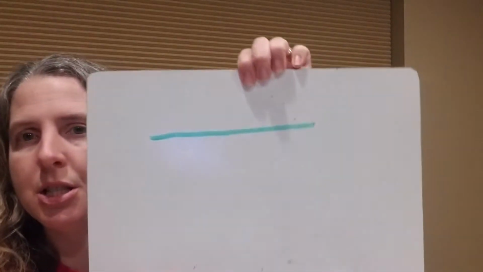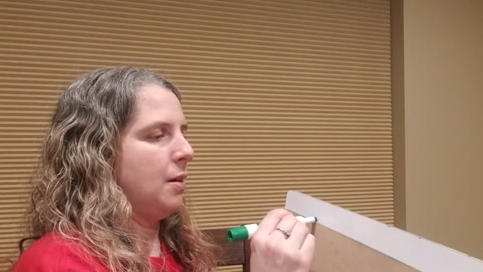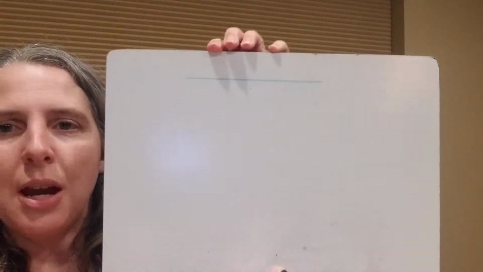Okay, so I want you to use your straight edge and draw one line segment all the way across, just like this. Okay, I'm gonna have to use a straight edge. That did not work. I used mine like this. It moved on me. All right, so there's a straight edge.